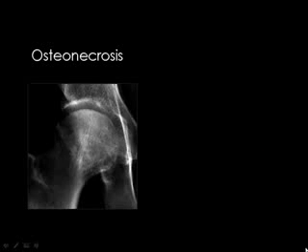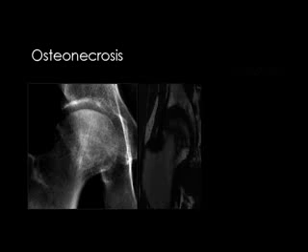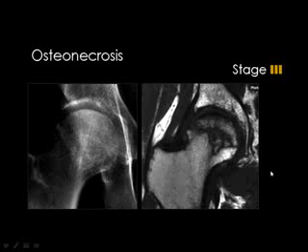Then if you look at the plain X-ray, you can find the changes of avascular necrosis in the form of contour irregularity, areas of sclerosis, areas of rarefaction. Most of the books state that there is no need to do an MRI, but this is the MRI of the same case, and you can see this area of bone bordered by the line. It's black in the T1. Then you should have the T2 weighted image to see if this will become bright.